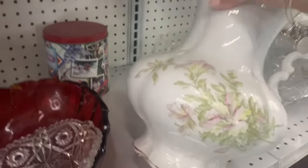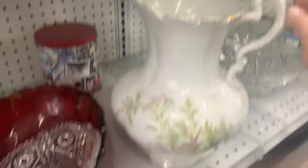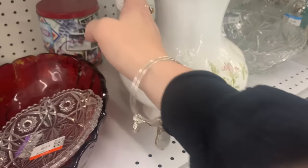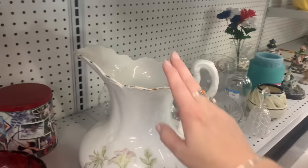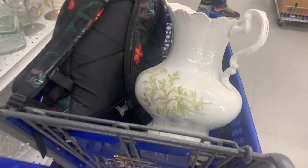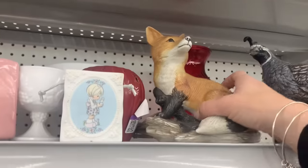Look at this — bestow your eyes upon it. It is a ginormous vase. That's a lot of real estate for $4.99. She's old, she's vintage, she's gorgeous. So I took it. You're going to see me loading it in my cart as I'm debating — do I want that? I think I want that. That gold edge is a little rubbed off, but that just gives it character. Look at the size of that. That's going to be a statement piece in somebody's house. You can put fall flowers in there.